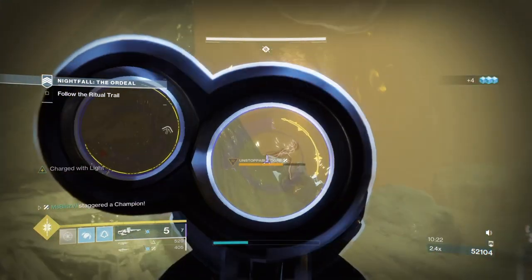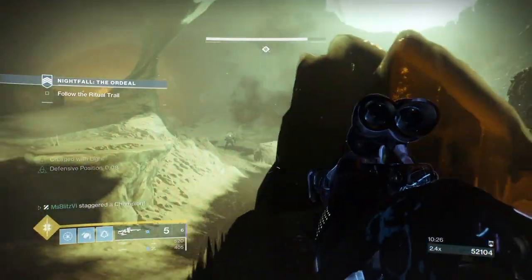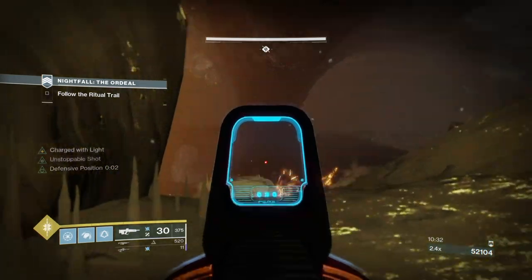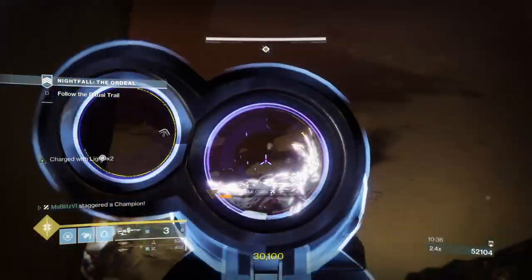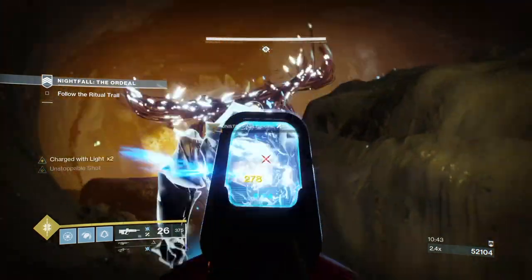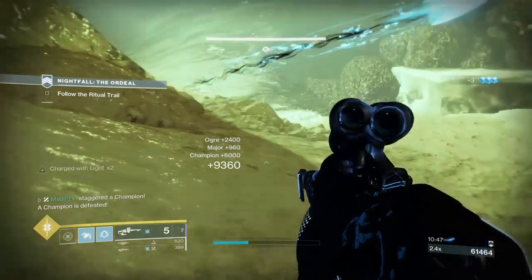And you can see I was trying to take down the ogre, but these anti-barriers appeared already. So what I did is I went over here for plan B. This is plan B, by the way. And I decided to take down the unstoppable champion as quickly as possible. So once I do take down the unstoppable champion, then I'll be going a little aggressive to take down the anti-barrier champion. So what I want to do is check where they are.